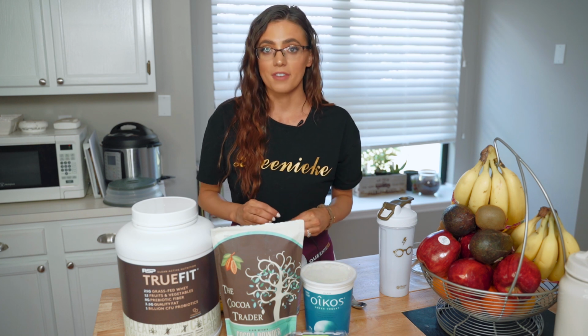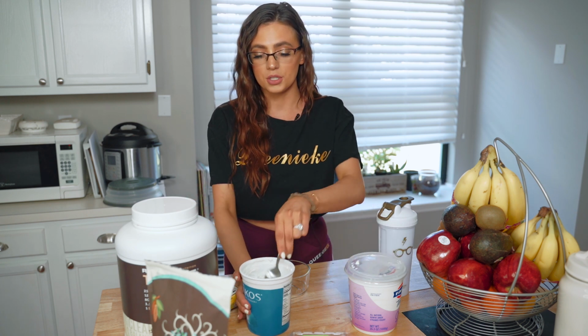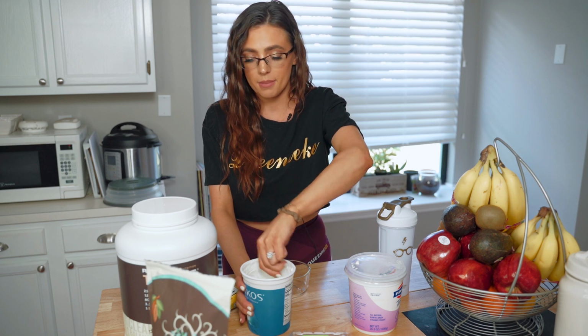And then finally, some raspberries. We all know that raspberries are great for you. They're low in calories and low in carbs because they are high in fiber. So high in fiber is really good for you as well. So I'm actually gonna do a half portion. If you want more volume, like almost a pint's worth of Halo Top kind of deal, then I would do a cup of yogurt. But I never can finish that much, so I'm just going to do half a cup.